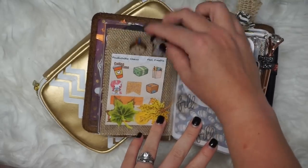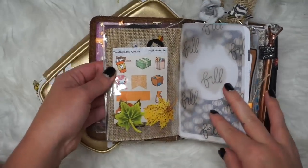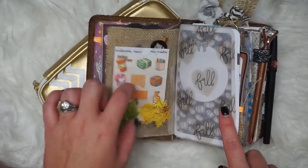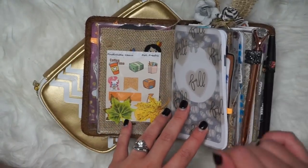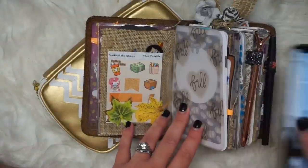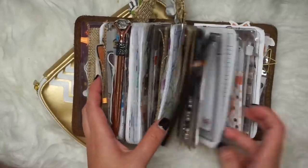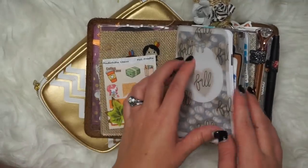Moving on, I have some Thanksgiving stickers in here. I have a fall freebie from Predictable Chaos from last year. Some leaves. I like this because I have room to add to things too. Because again, it is August. The date is August the 26th. So we are obviously not exactly in fall. And I know people are going to be coming out with cute things that I want to keep adding. So I like that there's room to add in here as well.